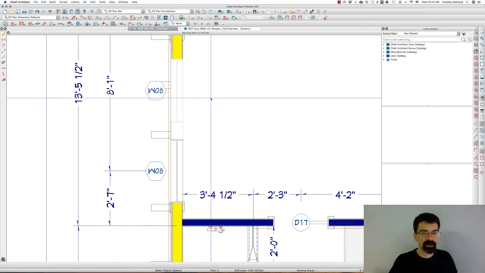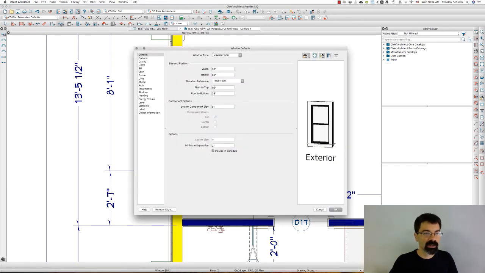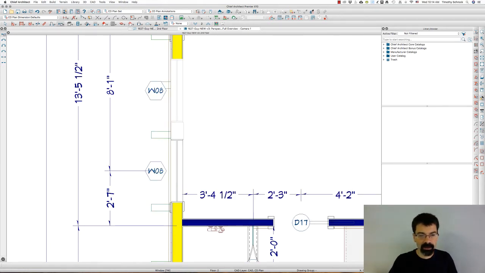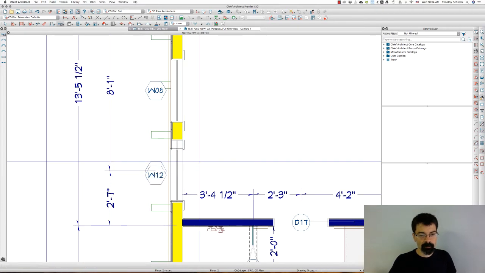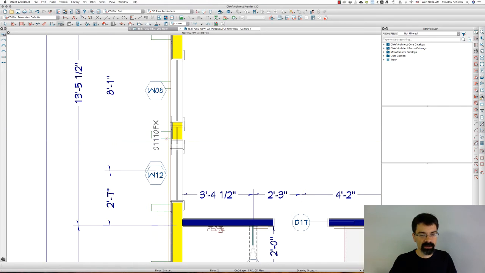Now, to change this gray to black and this black to gray, I'm going to open the default window options by double clicking on the window icon, going to options and default, changing the level to 1 here. And now I've got the different level highlighted. So if I put a window beneath this transom, the original transom here, that's now on level 1, remember, because the default is level 1.